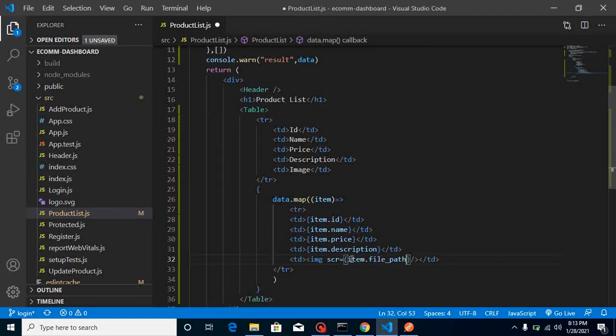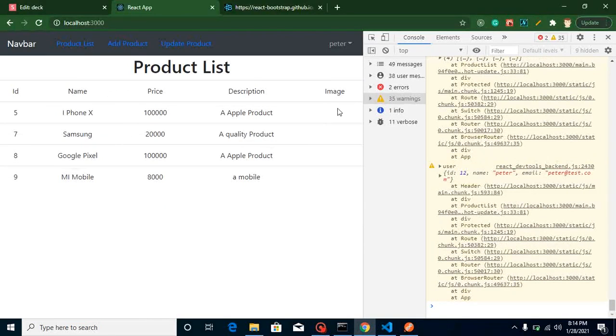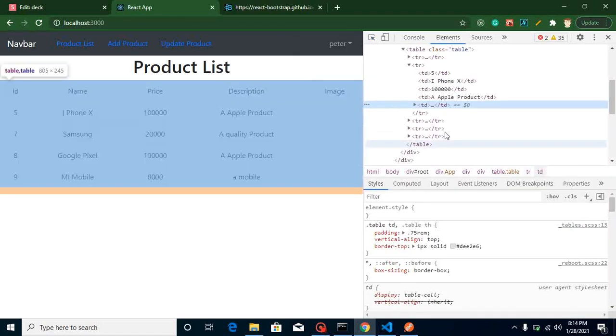this path, but we also need to provide a base path here, which is localhost colon 8000, and after that we can just put a slash, and we can use the plus sign also, right? And let me check what we are getting. We are getting nothing here.